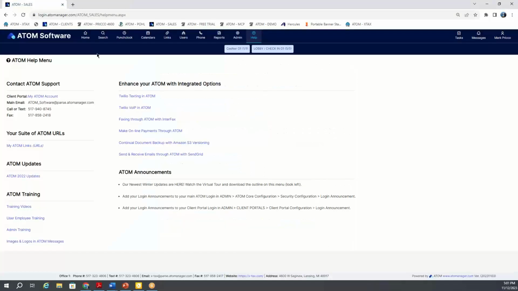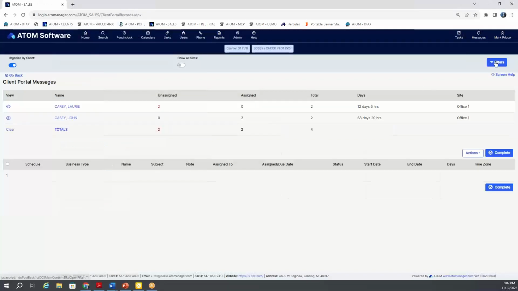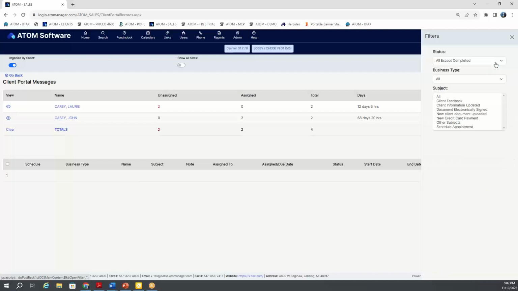Okay. Let me get back here to Office Communications. So some new things we did on Office. Again, the new look is all new, but we actually did make new feature functionality changes in addition to that. So on my Office portal here, I'm going to go ahead and open this up. You'll see throughout the whole software, we have these filter buttons. All we're doing is, these used to be displayed across the top as buttons. Well, that didn't look very good on the phone.